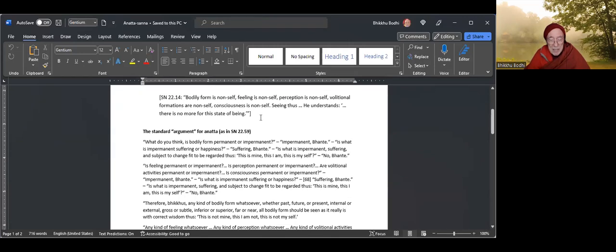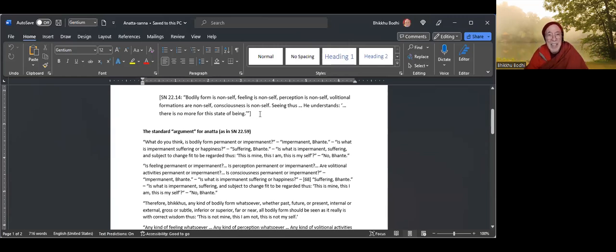So what is actually meant by the teaching of non-self? I'm not going to go into a long explanation of it, but just to get the core, to compress it into a nutshell.